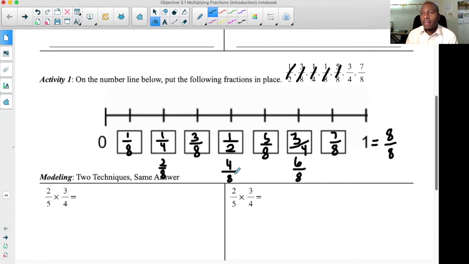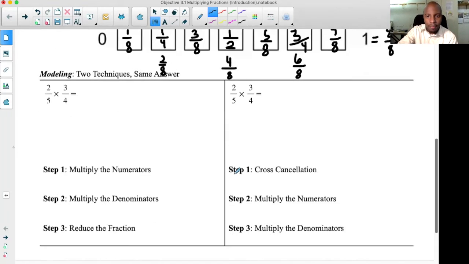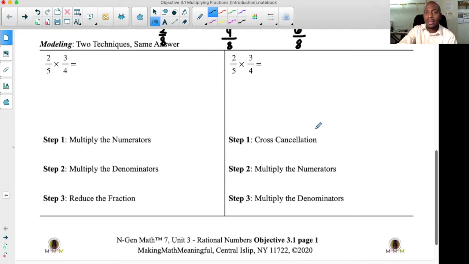Specifically, we're going to start off by multiplying fractions. I picked multiplying fractions out of the 4 operations because I believe that it's the easiest technique for you to learn or remember, as division demands you to do keep, change, flip. Addition and subtraction demands that you have a common denominator. So let's dive in. Looking at modeling problems, we have 2 modeling problems here. I go through 2 different types of techniques that you could use to solve the multiplication problems.